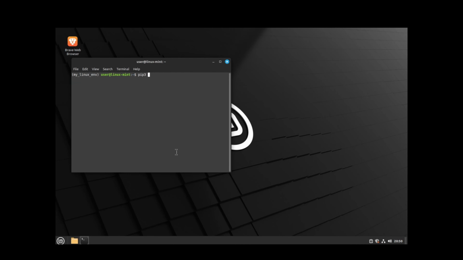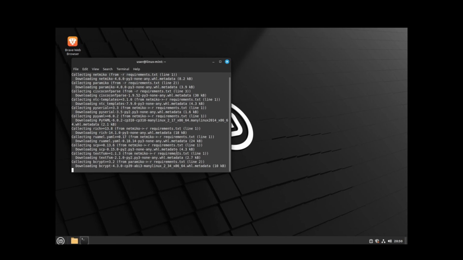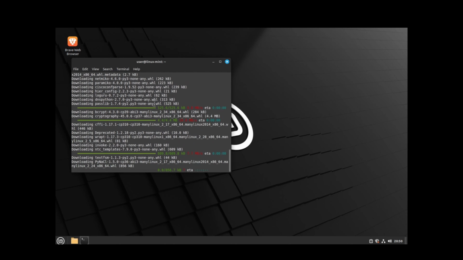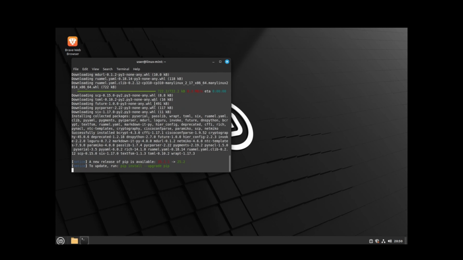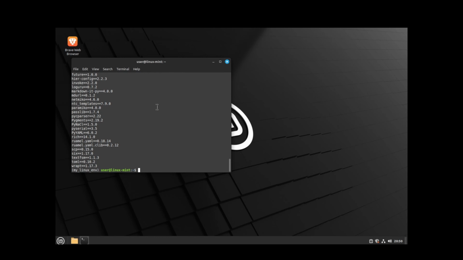Now you can install everything at once. Hyphen r means you are going to give the input file, and you have given it. Now if you install it, it will install everything all at once. You don't need to give one by one. We'll just check it. Now if you give pip3 freeze, whatever we gave inside the file, it has installed it.